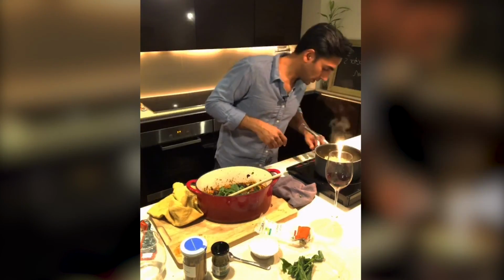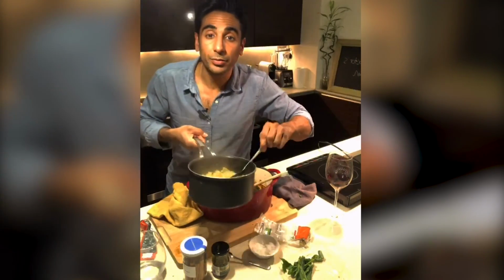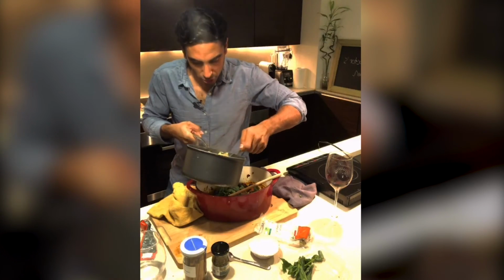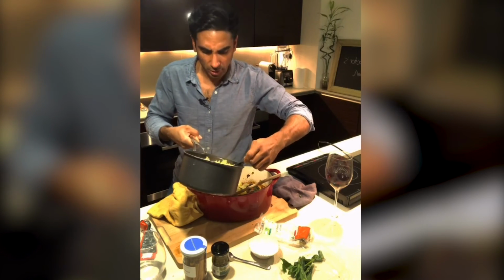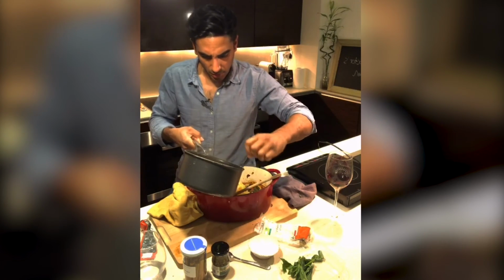All right, we'll turn this off. And this pasta, the proper way to do it is with a slotted spoon. I don't have a slotted spoon, so I'm just going to lift the pasta very gently. Try not to get too much pasta water, but just enough that it's coated on the actual pasta itself. Okay.